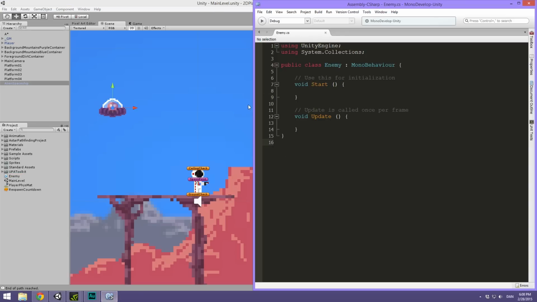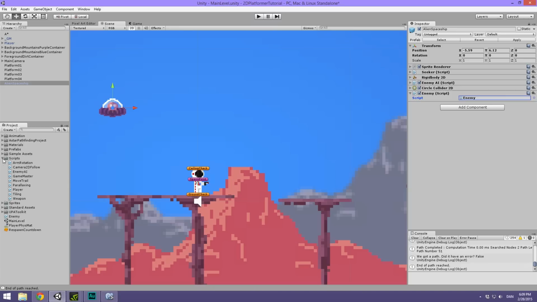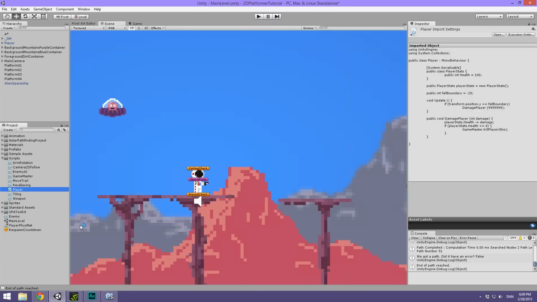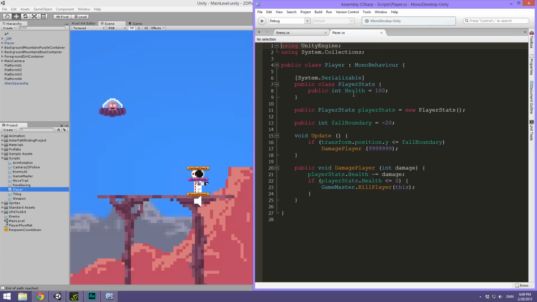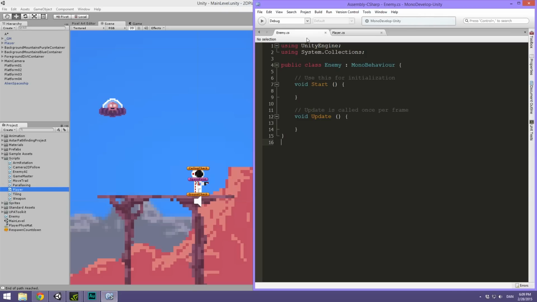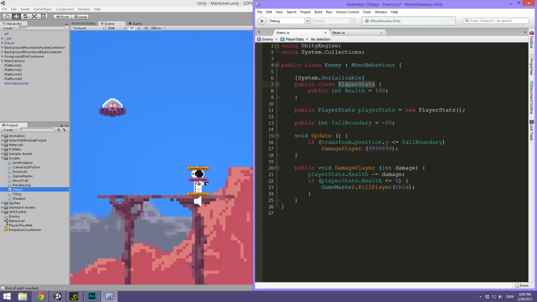And what I want to do here is basically copy a lot of the functionality that we have within our player script, because they're going to be fairly similar. So we can simply take all of the stuff inside of the class here, copy it in here. Then we can simply rename PlayerStats to EnemyStats. We're still going to have a health.